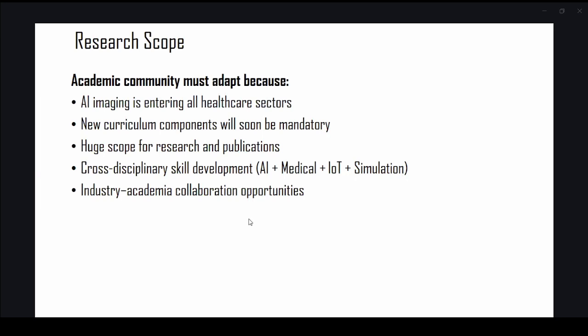So this is something I just want to share: not only academia, but all the industry as well as academic communities must adopt this technology nowadays. It's an important thing. As I told, it's not newly coming into this market, this digital twin. But with AI-powered, you can enhance this digital twin more and more. That's what I'm trying to say.